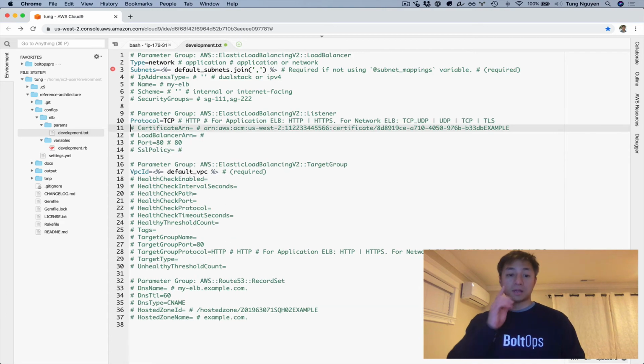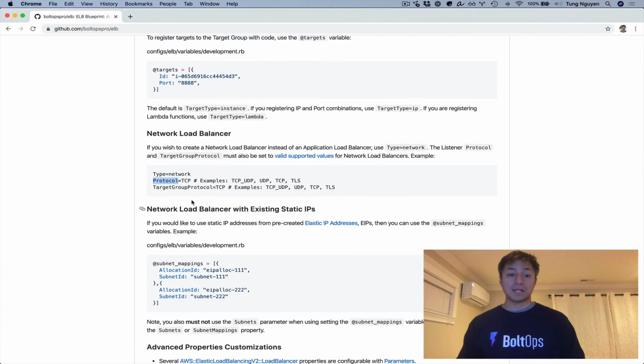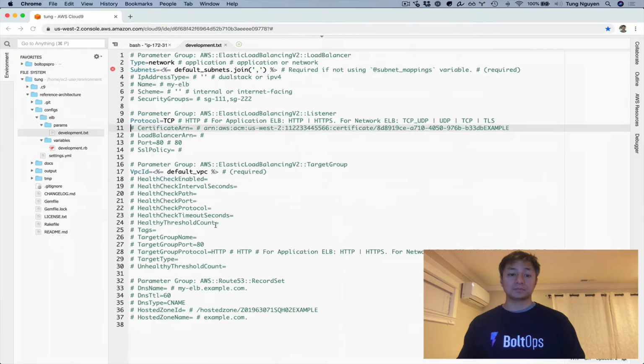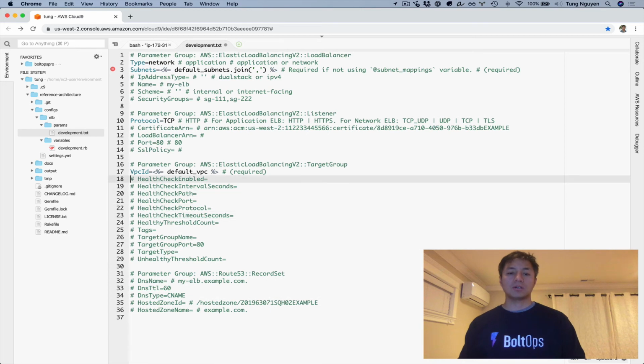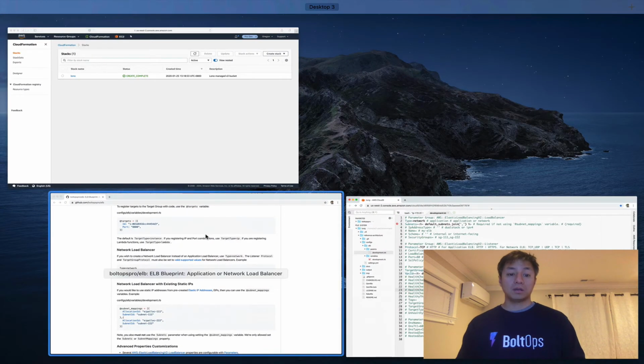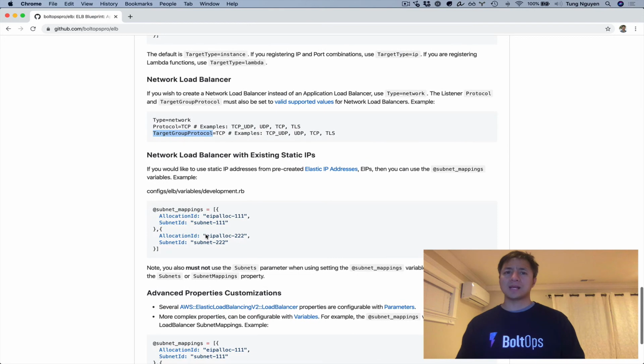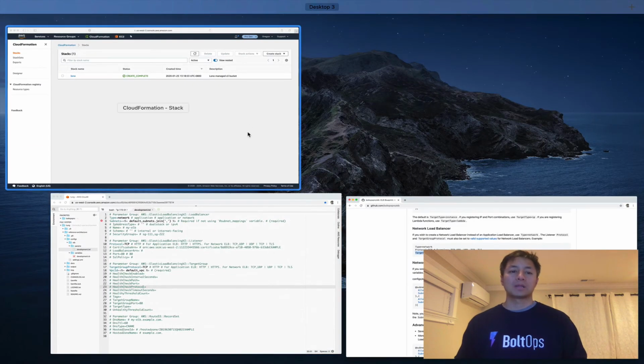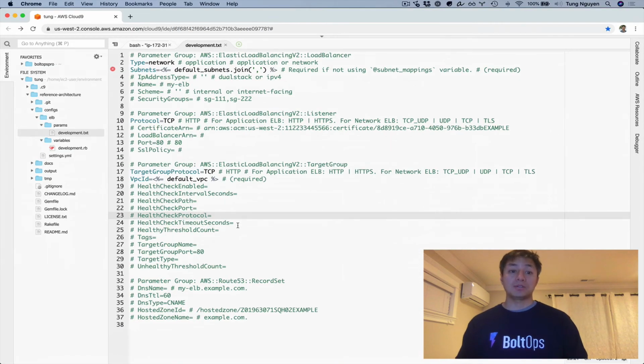I like to put these all on top after I move them. And then let's grab the last one, target group protocol. Right here, down here. It's the target group. So one's associated with the target group, one's associated with the listener. So this one needs to be TCP also, or else it won't work. And then down here, we're talking about subnet IDs. Like I said, in practice, I would probably pre-allocate the EIPs and then use those. Then you can maintain the static IP addresses if that's what you need, and that's why you're using network load balancers.